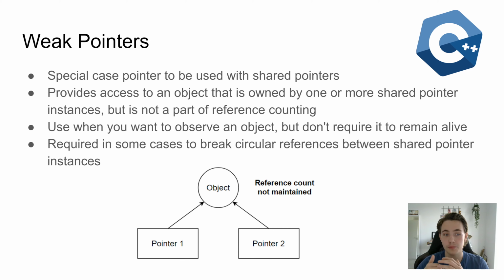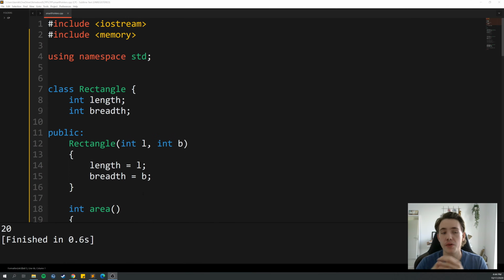So let's jump into Sublime Text here. I'm going to show you some examples of how we can use the smart pointers in C++, because we just import a library and they're already built into C++, but we need to know how to use them and set them up, and what different situations they can be used in. So we're now jumping into Sublime Text, and I'm going to show you some different examples with those three smart pointers that we've just talked about in the slides.